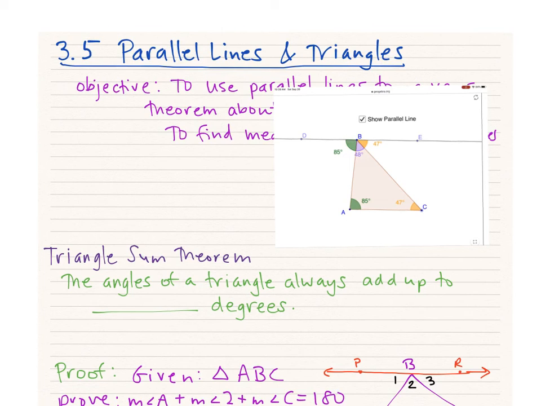And then what do we know about the sum? What's the green plus the purple and the orange? No matter where we move it, it's always going to be the same value. And what do we know about the measure of angles of a line? We know that they add up to 180. So you can see here these three orange, green, and purple angles, the three interior angles of a triangle, are always going to form a line, which means they add up to 180 degrees.